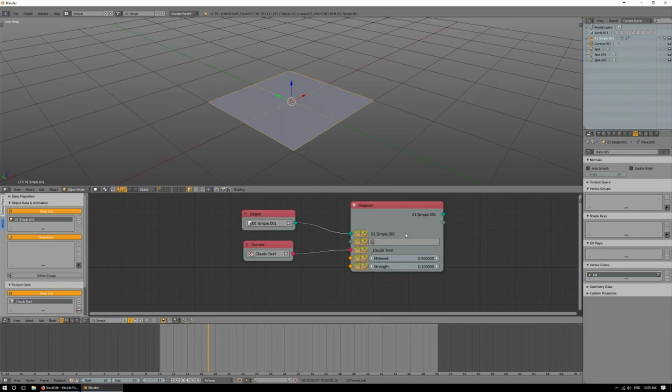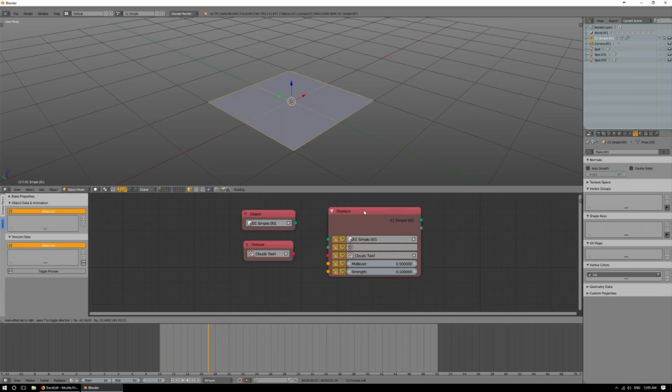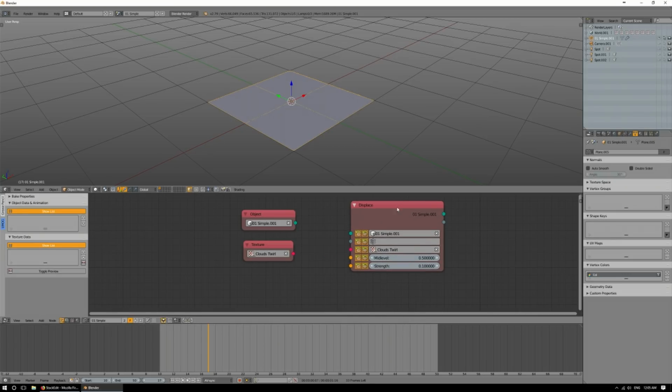Also in the displaced node, for any of these nodes, what I could do essentially is to just use the displaced node and only select the object that I want. There's a small bug here, and that's because since displaced node is not connected to anything, we're not actually gonna be computing the simulation.